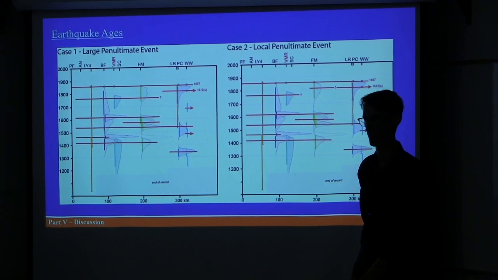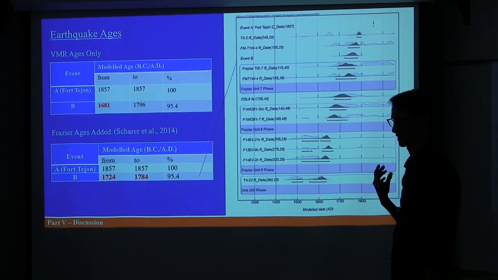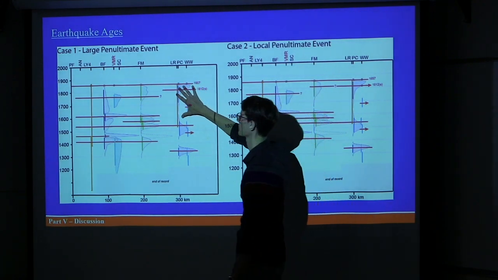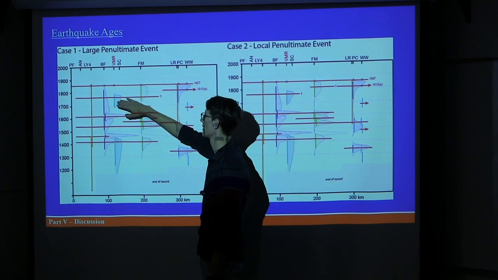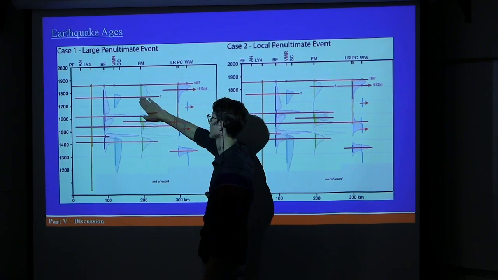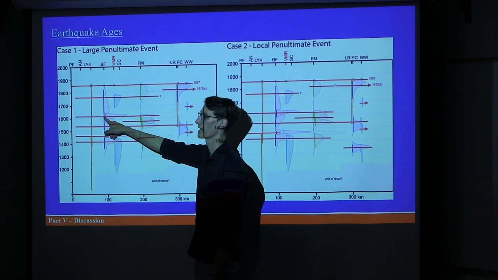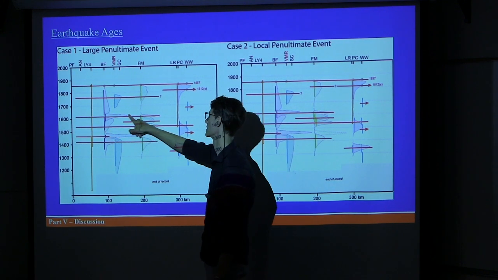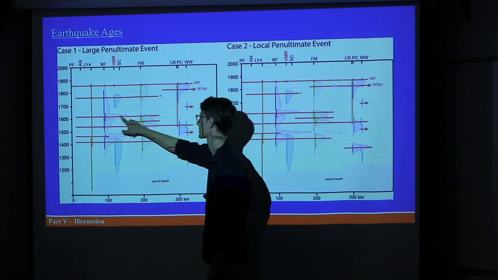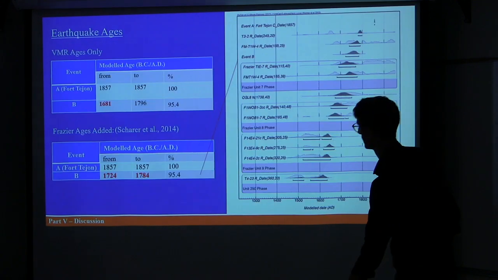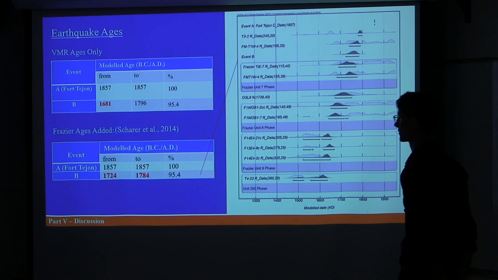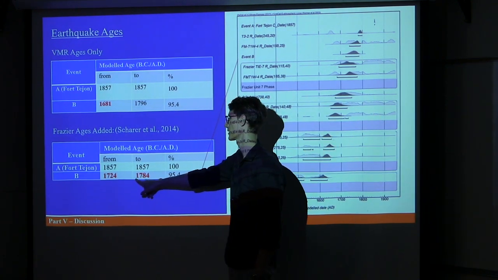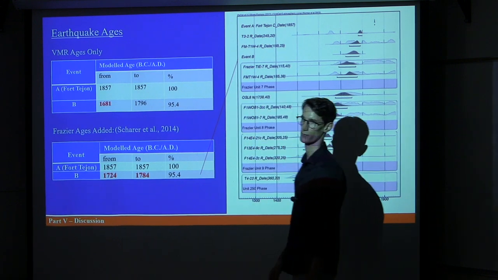So it's more interesting to talk about case one anyway. Let's go back for just a sec. If we're using case one, we have 1857, a single rupture for the penultimate earthquake from Bedart through Fraser, and then we're going to maintain what's already been essentially hypothesized, which is that this rupture, event C, is also continuous. So using that, we will add the Fraser Mountain ages, which, as you can imagine, creates a much tighter constraint on our penultimate earthquake. Now we've narrowed it down to a window of approximately 60 years.